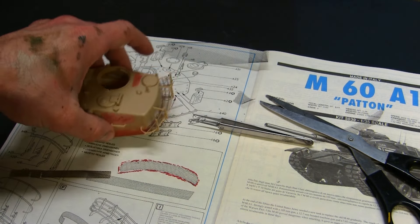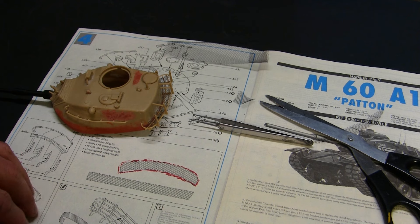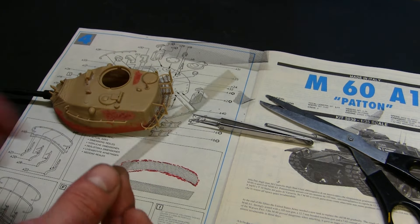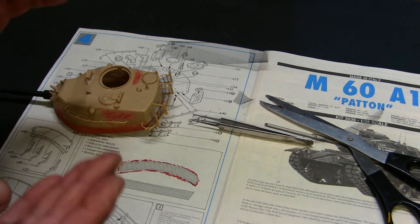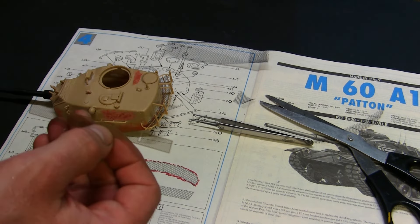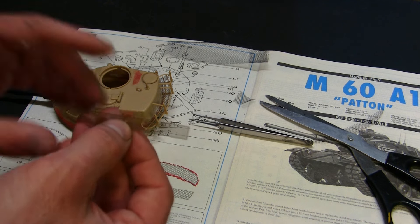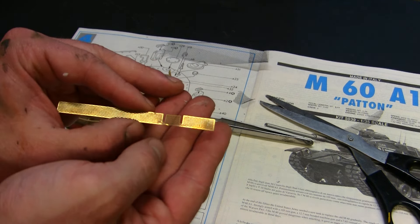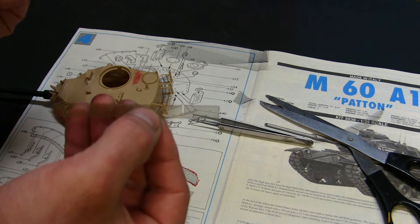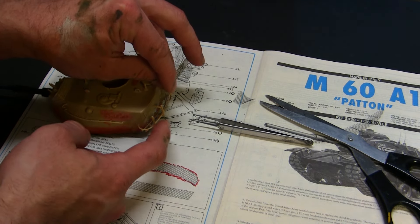The side rails are not glued onto the model at this point, so I can get the remaining parts assembled. Once all units are fitted including the mesh work, I'll tack these in place with a drop of super glue. For the mesh work I actually used the kit-supplied mesh for the bottom rail. I didn't have any photo etch left on hand as I used it all up on my other M60 builds. I am going to be using some photo etch from an Eduard set — left over from their Tamiya/Academy M60A1 set. Although it's intended for a different kit, it looks like it should transition over to the Eschi one without major problems.